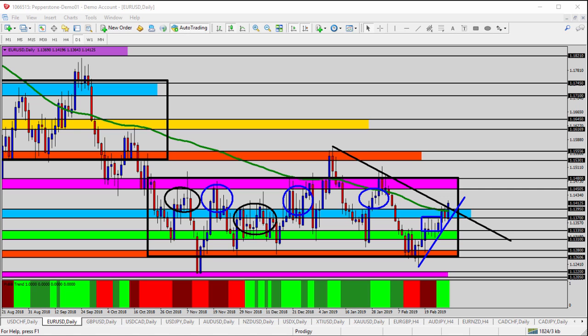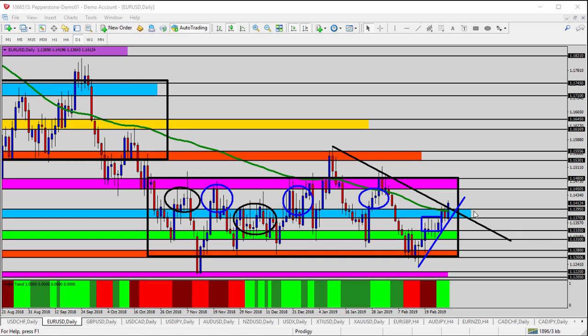Today we're taking a look at the EURUSD, the euro versus the US dollar, for today's trade analysis. Now, I know earlier this week I've already talked about the euro once, but I felt it was important to take a look at it again today as we see something new happening here on the euro dollar.